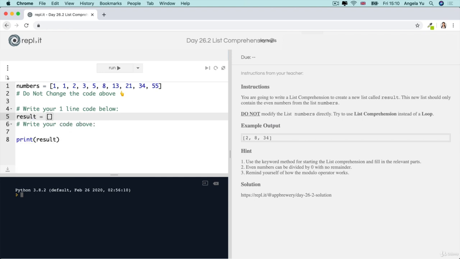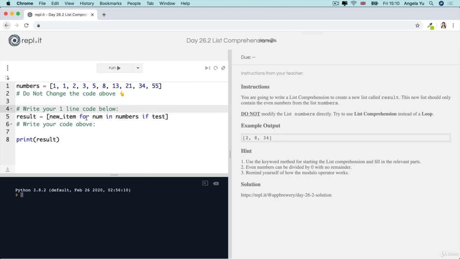We're going to create our results, which is our new list, and then we're going to put in our keywords. So it's going to be new item for item in list. And because this time we're not taking every single item from the original list that we're looping through, we're going to need to add an if statement to make a conditional test. So let's start with the easy thing. The list that we're going to iterate through is our list of numbers. Each of the items I'm going to call num.